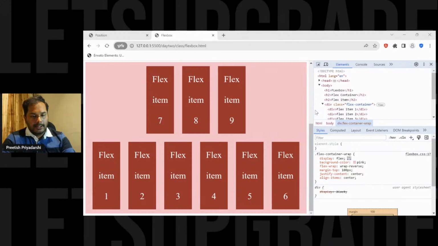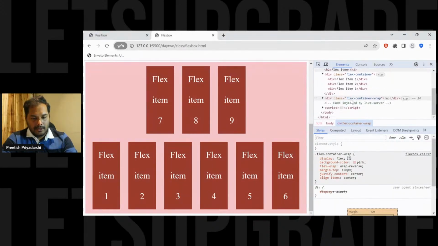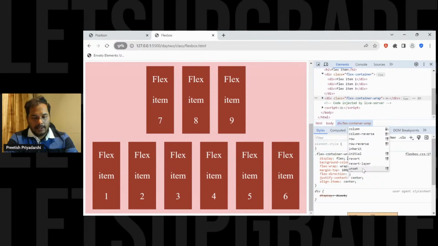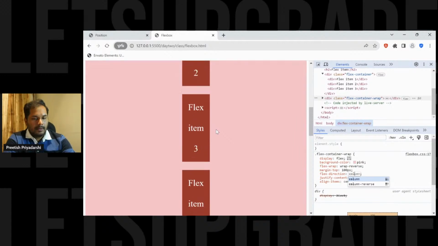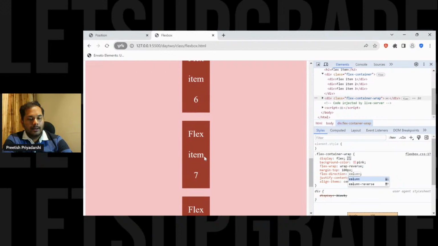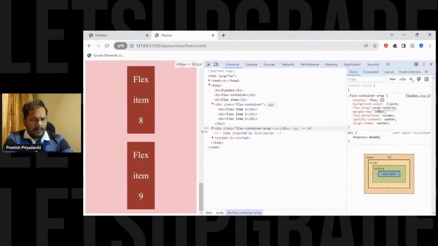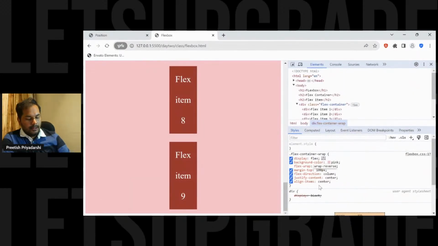Let's say in this particular example, you want to try out the flex direction along with this. Flex-direction, let's set it to row or column. This is how it becomes. Due to justify-content center, it is center aligned. Okay. And if I apply wrap, or wrap-reverse, it won't affect much because of the combination. I will come to this. Okay, so this is how it affects.